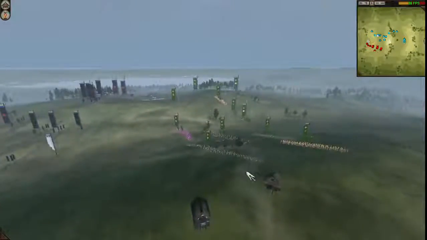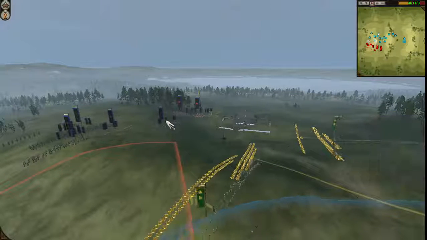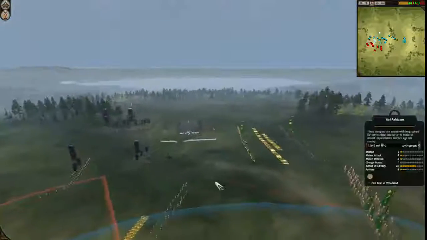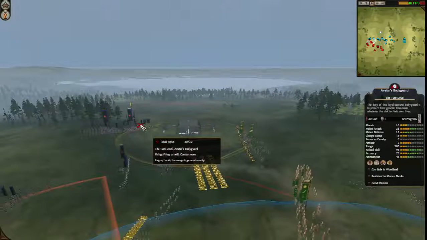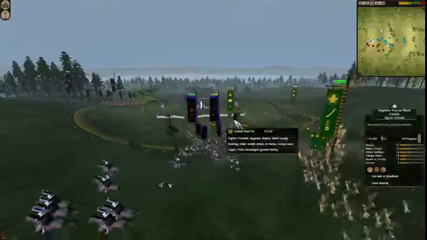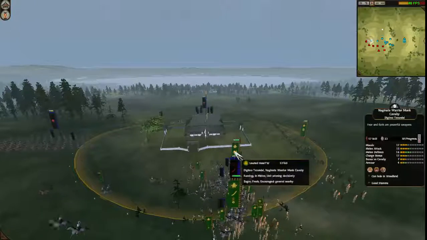So I'm moving up here, as you can tell. I'm planning to engage. He's going to use his Katana Samurai against my warrior nuns, which isn't going to work well for him. I didn't even notice his general was a bow general. I do pull through right here. I don't regret doing that. I pull through here.